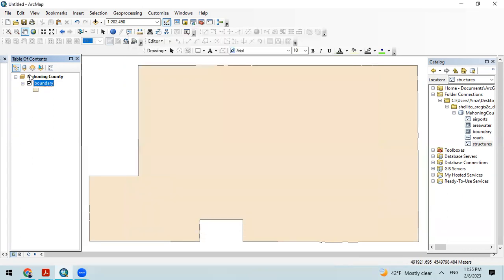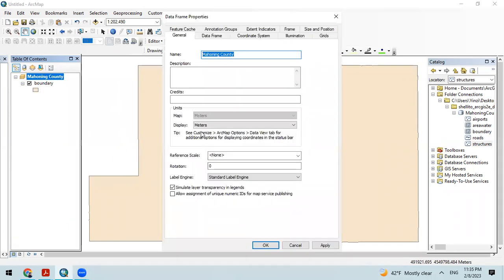Okay, so now this one. Another thing I want to show you is about the extent, like how you show the maximum extent.